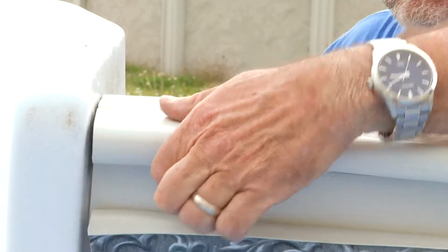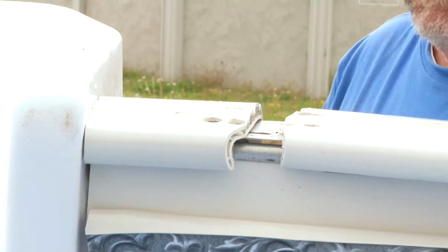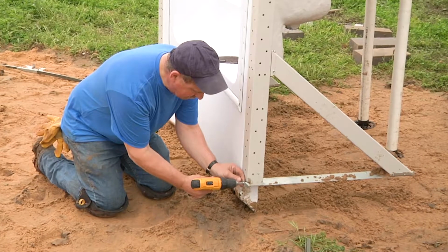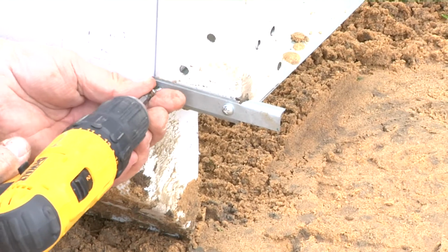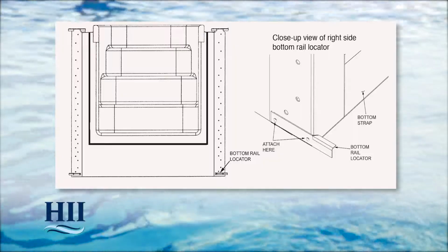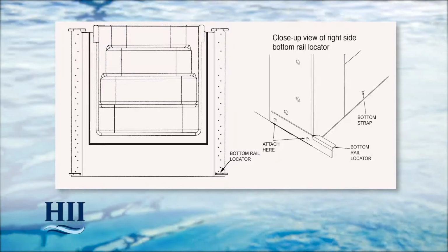There will also be 2 shorter top rails that will be used where the shorter bottom rails are located. If your pool step doesn't have the bottom rail locators already assembled, attach the left and right bottom rail locators to the bottom of the step as shown in your in-wall pool step instructions.